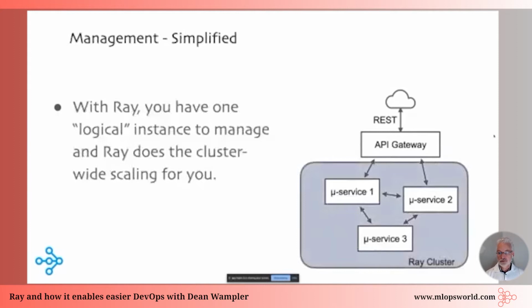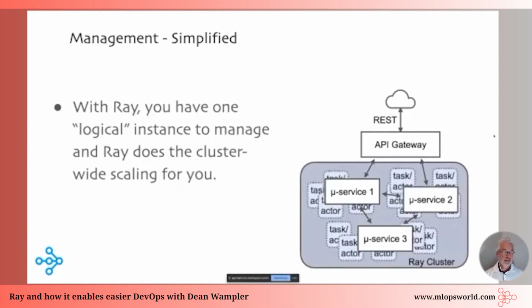The beauty of Ray, as we'll examine in more detail in a moment, is that it gives you the ability to think in terms of an abstraction of just having one instance, your main application driver, if you will. Behind the scenes, Ray can scale the work across a cluster to give you both the resiliency and the quote unquote infinite scalability that you might want. So it greatly simplifies the problem of managing microservices and takes away even the name, in a sense.